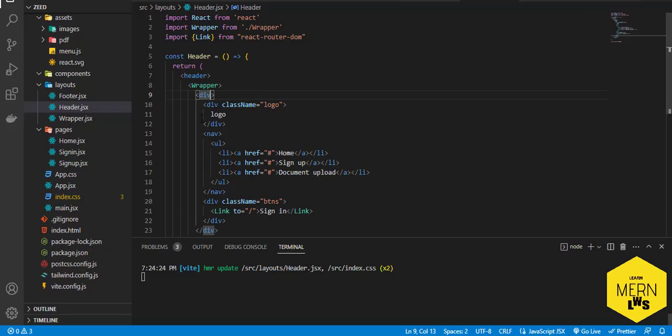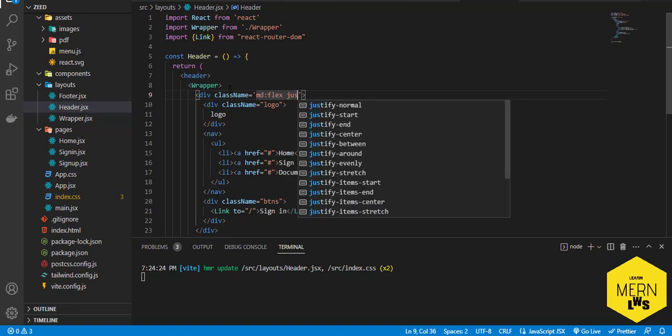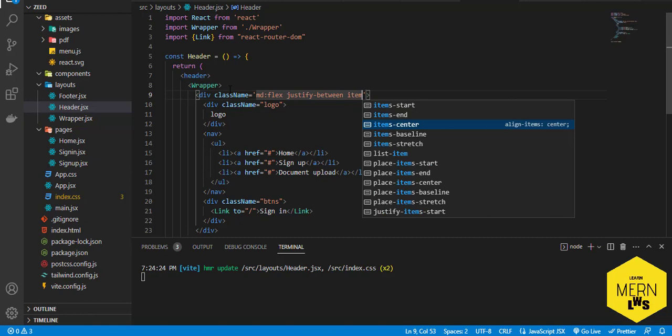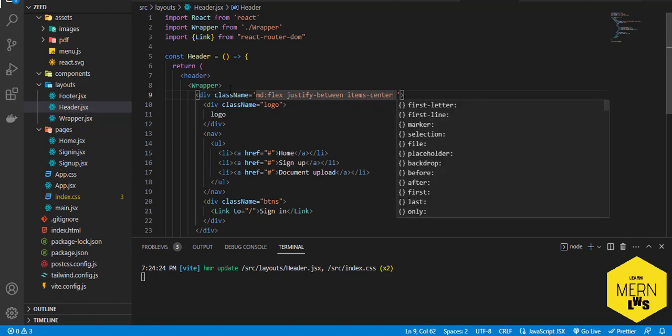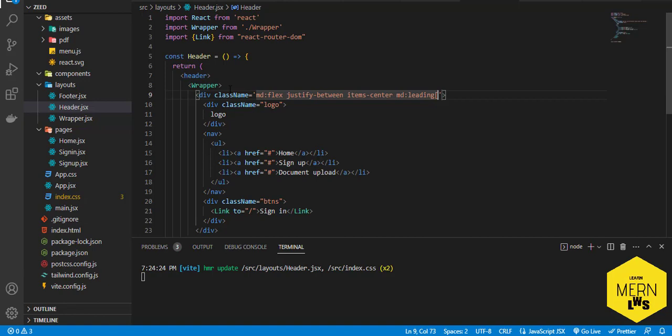Okay, perfect. Now for this we will use some class names: flex, justify-between, items-center. We do not need leading here.